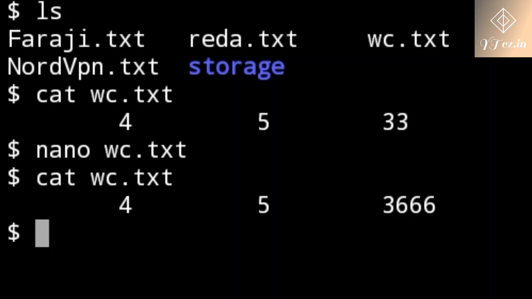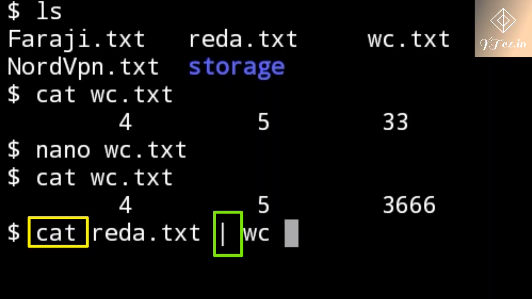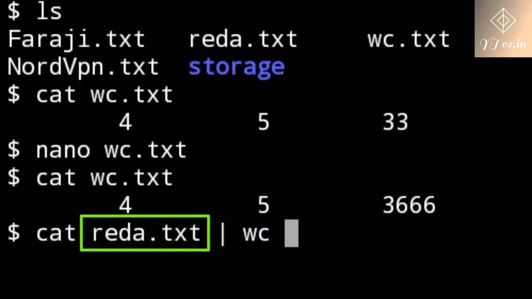So what we have learned right now, I teach you how to use cut or integrate the command, how to use the cut and transform the result by using the pipe. The cut told the pipe, please give me how many numbers or characters or sentences are inside the reader.txt and print it.